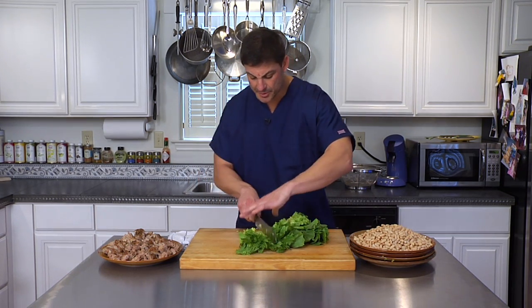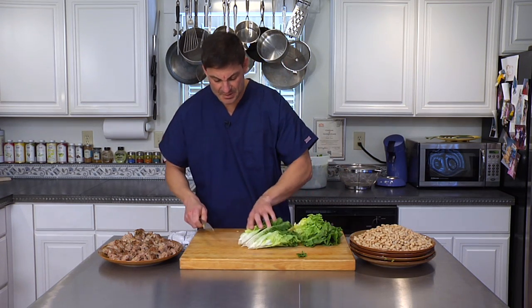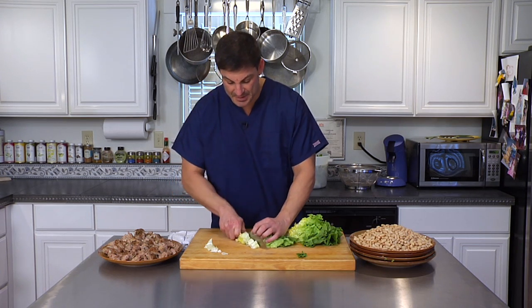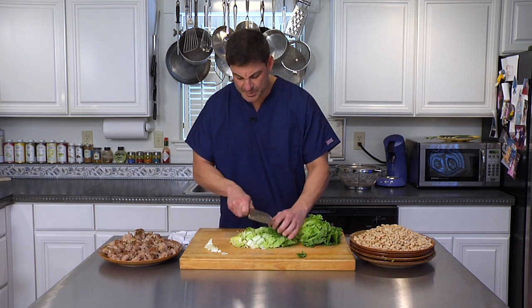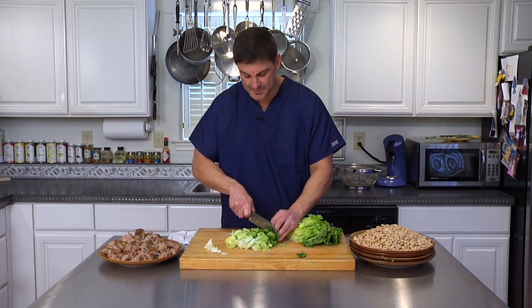What you've got to do is quarter the escarole like so. And what you're going to do is just shave the very end off of the core. Everything else is extremely tender. Now, escarole is kind of like a cross between a celery and romaine lettuce in terms of its consistency.